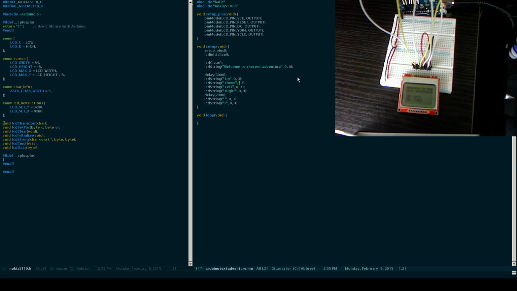So my width is 84. Let's say 50. I'll move that to later.